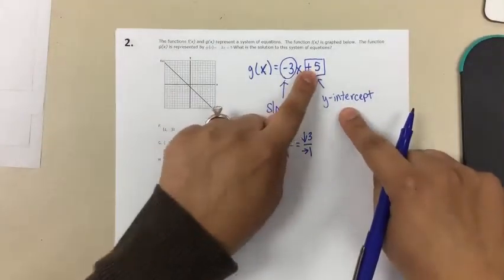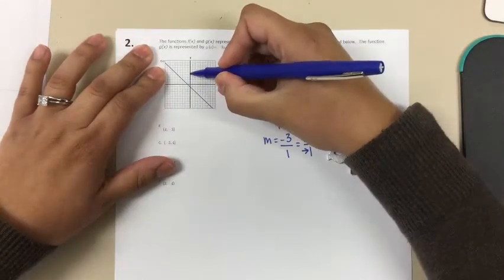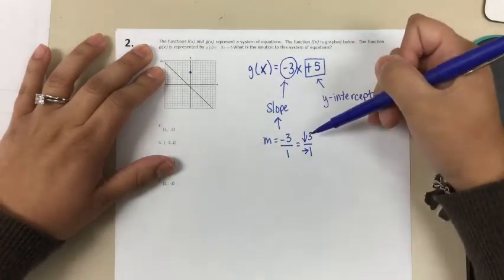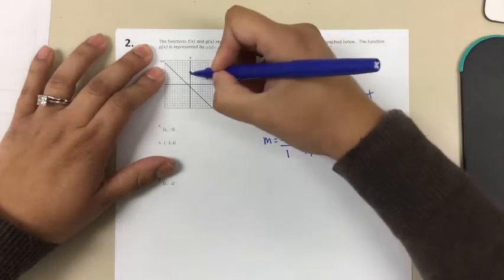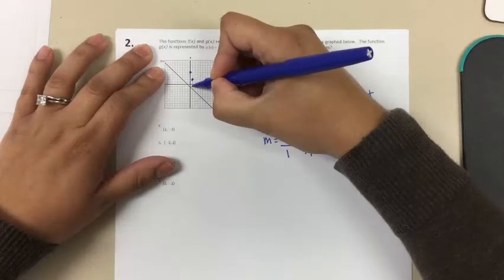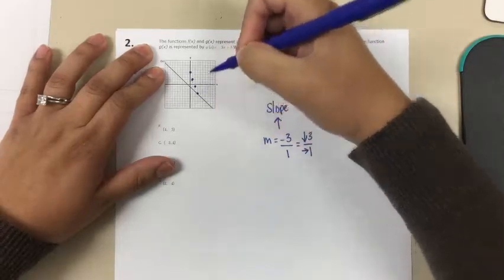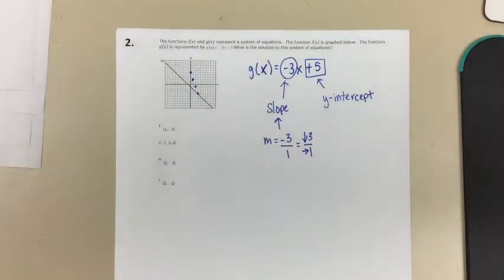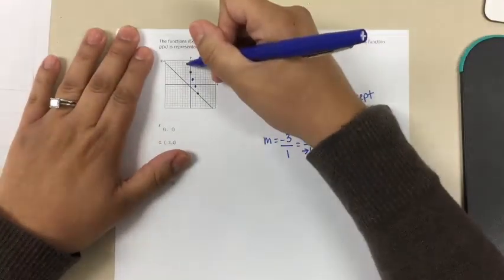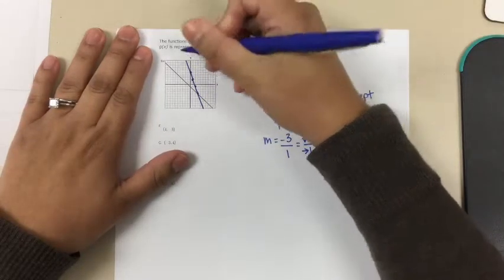Okay, so let's start with this positive 5. I'm going to go over here to my graph, and I'm going to go up 1, 2, 3, 4, 5. Here's my first point. According to my slope that we just figured out, we're going to go down 3 and to the right 1. So 1, 2, 3 to the right 1. I'm going to keep going. 1, 2, 3 and to the right 1. Then, if you have a ruler or maybe you have your ID handy on you, you're going to take a straight edge of some sort, and even if you don't, just be super careful, and you're going to connect the dots.